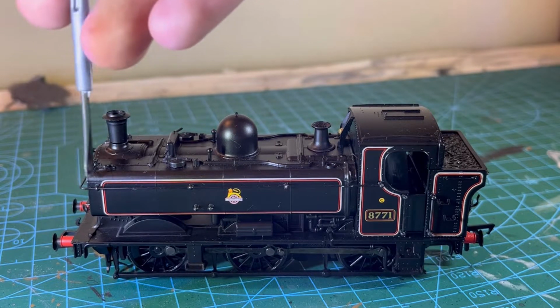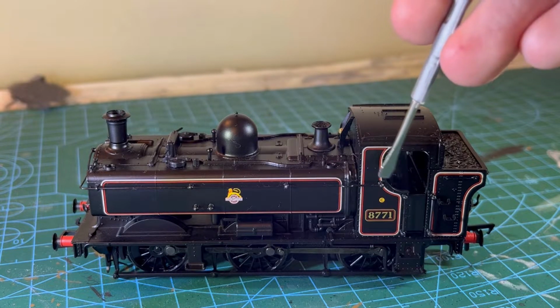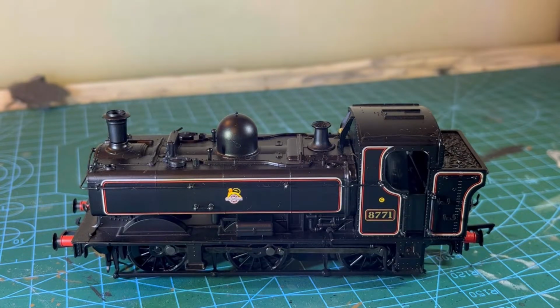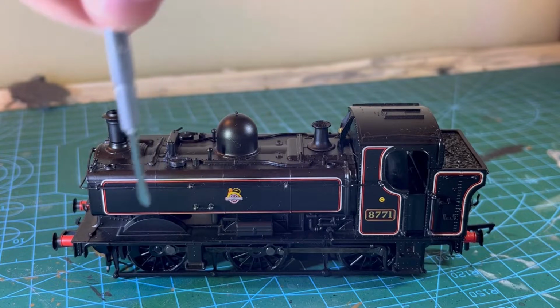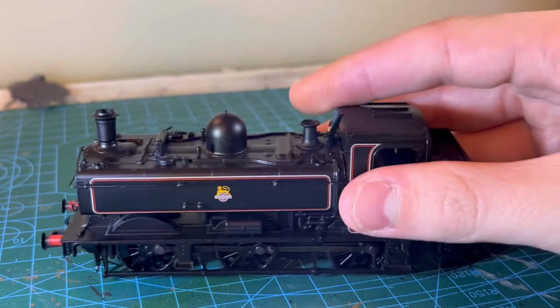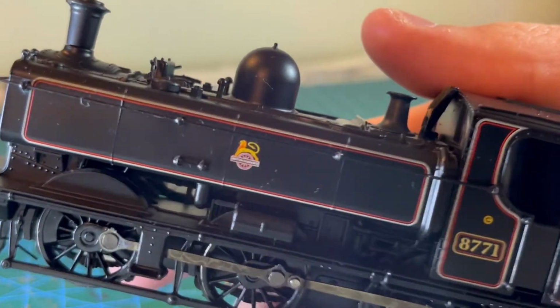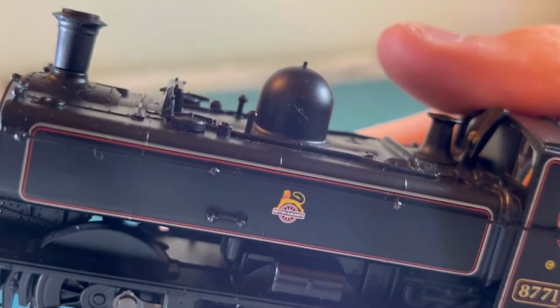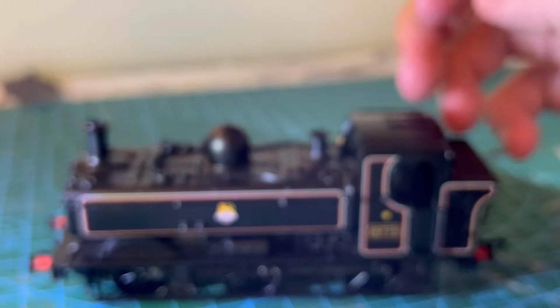So like I mentioned before, we have the separately fitted handlebar going all the way along to the cab, down to where the entrance of the cab is, and obviously on the other side we have another one. The lining and the livery of this is absolutely fantastic. Now I love BR black, but especially BR lined black, and on this livery I can't see any imperfections on these lines whatsoever. It is absolutely fantastic. Just get it back in focus again.